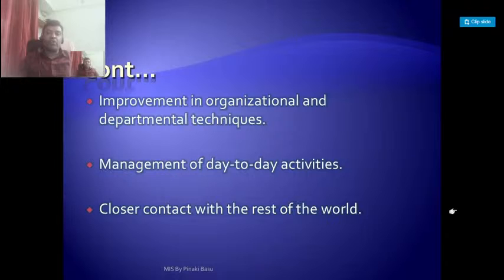What is the expiry date, what kind of data you have, and based on that you can decide your priority for that particular day. Okay, closer contact with the rest of the world. Obviously, you will get computer information. You will come to know what's happening around you. Okay, and different statements of different competitors, different activities by different customers.